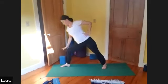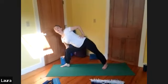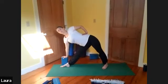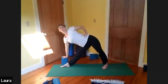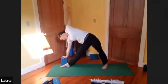Put a little bend in your knees, start to find your way down into that triangle position. So we might be extending the left leg. Maybe our block starts on the tallest setting. The ribs may rise, the arm may rise. Check in with the neck.